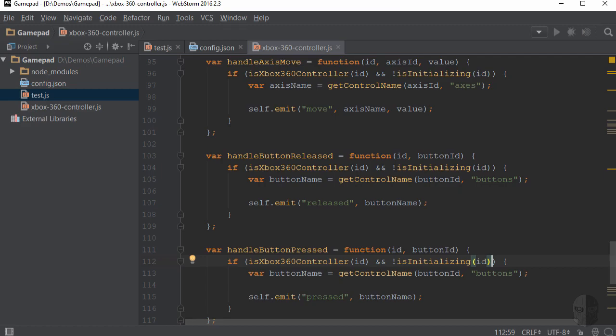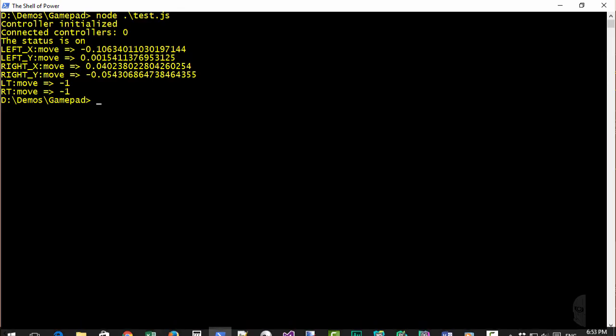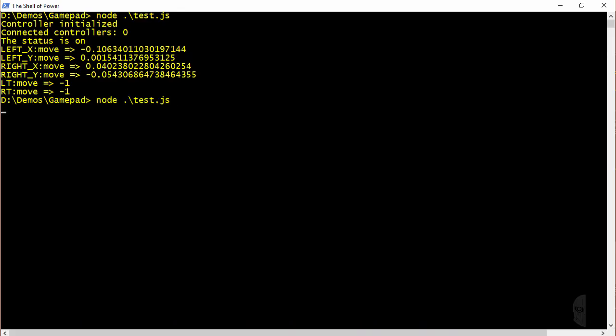Alright, now let's fire up the test console and see if this all works. And I'll just turn on a controller here. And you can see the connected and status messages there, but no bogus output. Wee boggy. But before I get too excited, I want to make sure all of the events are still firing appropriately. Since it's been more than a second since the controller was connected, I should be past the initialization window at this point, so all of the events should fire.